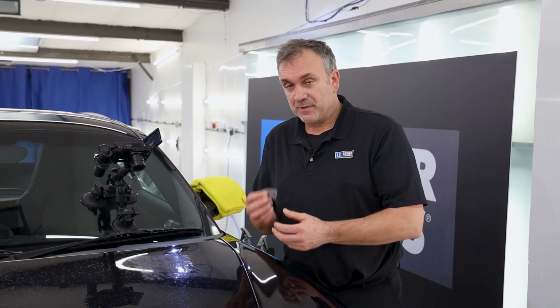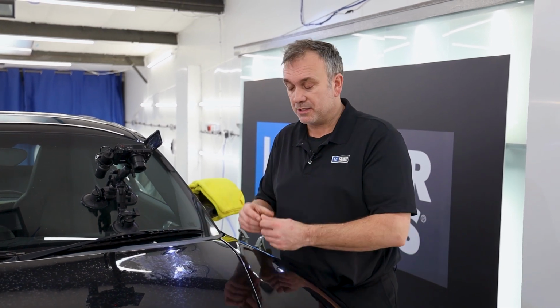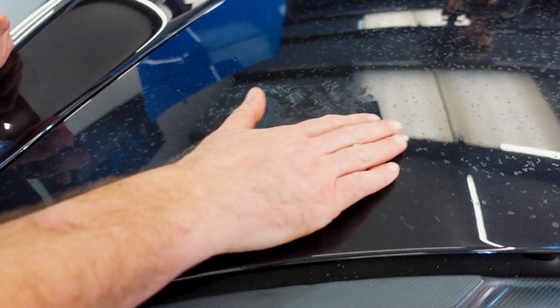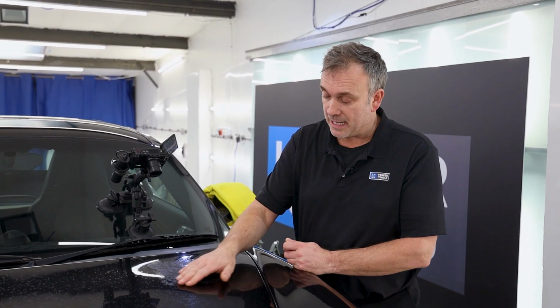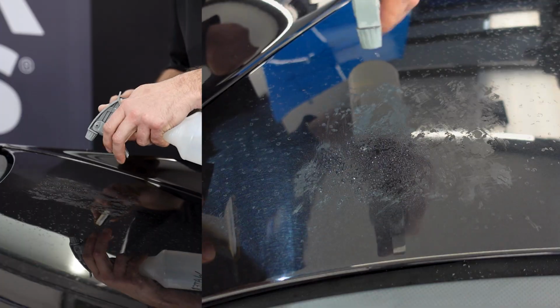Right guys, I've sliced down using a de-nibbing tool all the high spots of the clear coat touchings that I touched in a few days ago. So now that they're either level or just proud, the next process is to slightly sand those areas down. I'm going to get a matte uniform finish, then we'll polish it back.